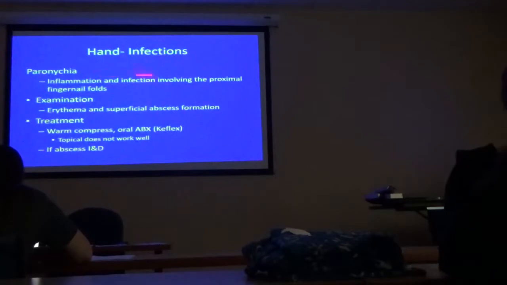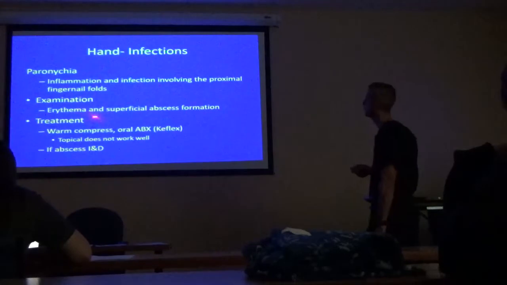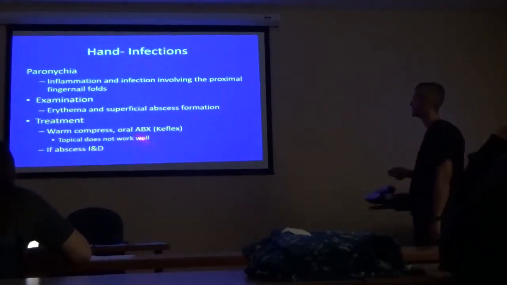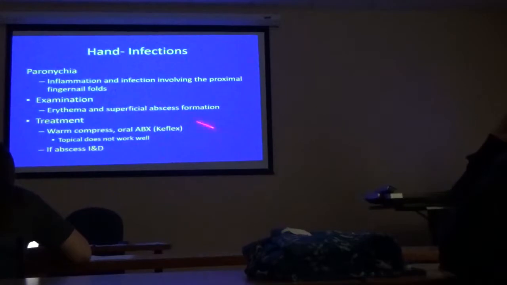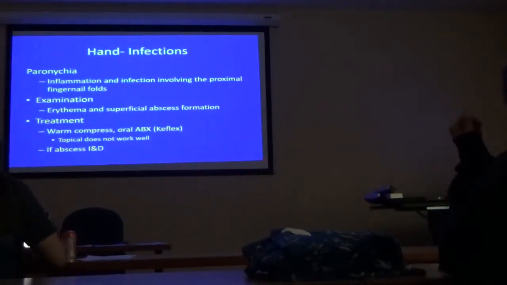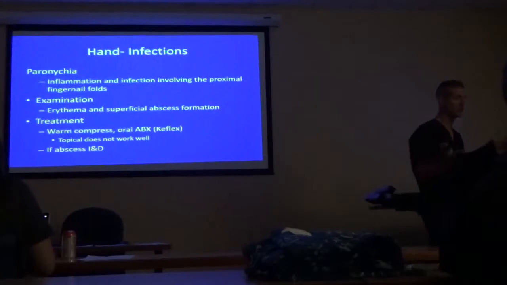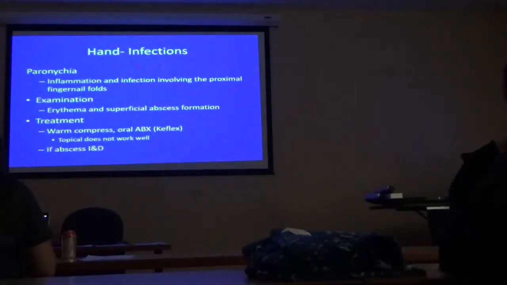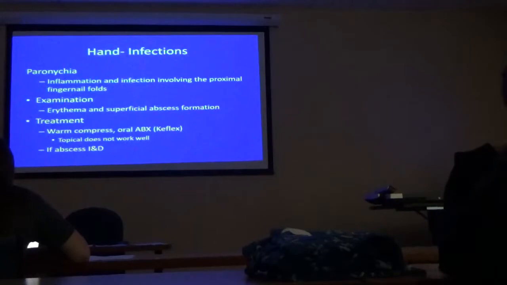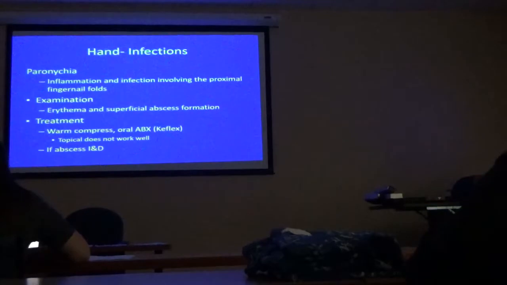And infections: paronychia is inflammation and infection involving the proximal fingernail folds. Erythema, superficial abscess formation. Treatment: warm compress, oral antibiotics. I like Keflex for soft tissue infections that aren't MRSA. I think it works good. Topical does not work well. If there's an abscess, you've got to I&D it. A lot of the literature says that they don't really need antibiotics, that just I&D, opening them up and doing warm compresses, is good enough. But I'll still put them on antibiotics sometimes, depending on the severity of it.